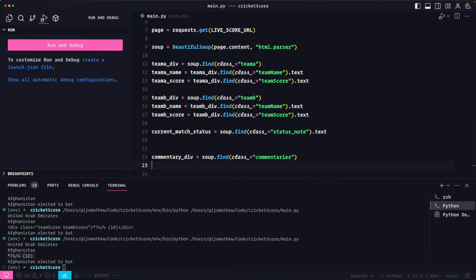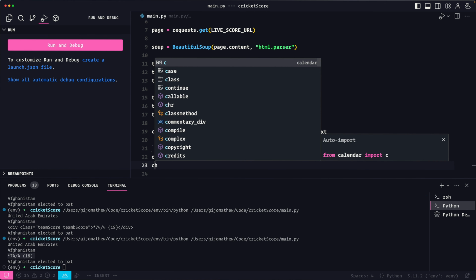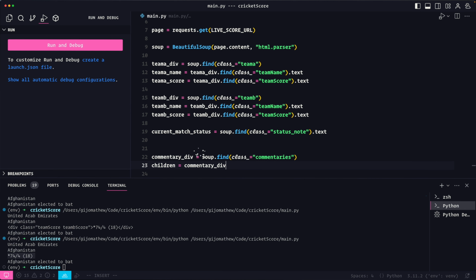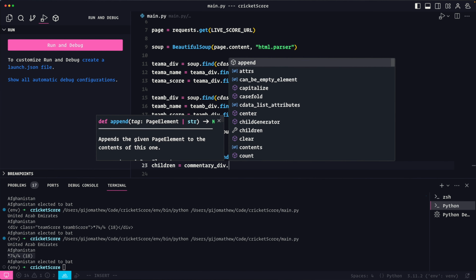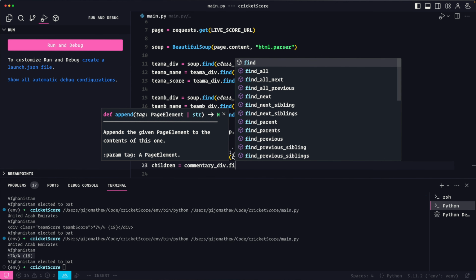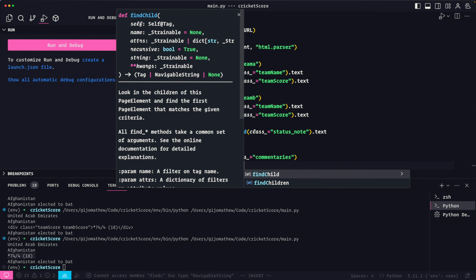So to get the children, now we cannot use the find method, since find is to get specific elements based on their classes or IDs. Instead here we need to get the children. So we will use the find children method.